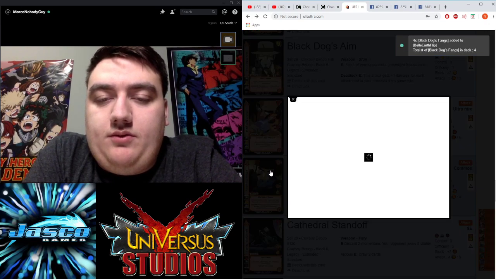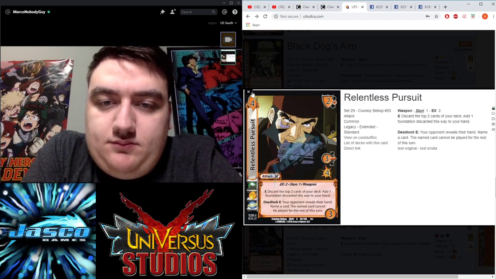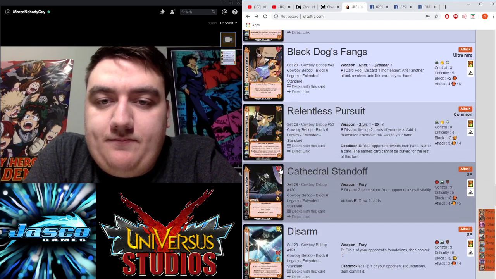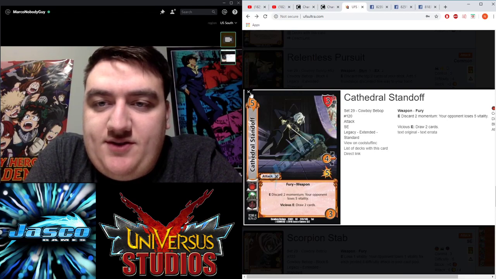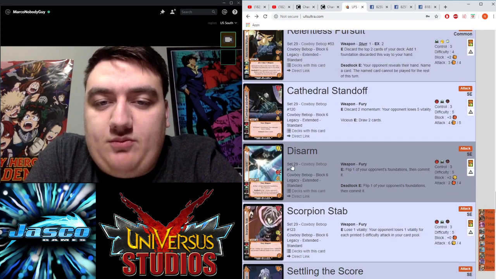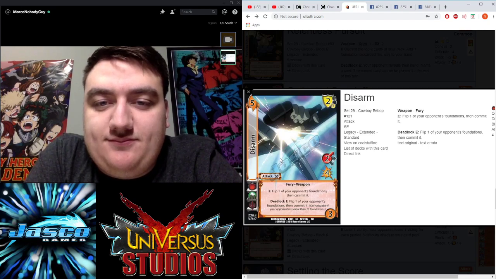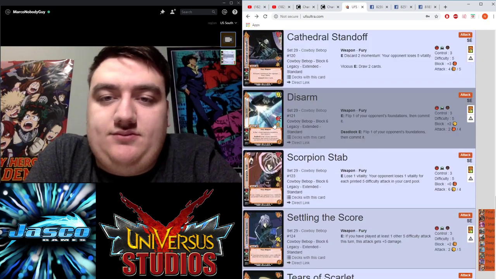Relentless Pursuit. Discard top 2, add 1 foundation to your hand this way. Stun EX. Nah. Vicious. This is his shiny one. Discard a momentum, your opponent loses 3. What? It's discard 2 momentum. Oh, this is 5. Sorry, you're right. Just making up abilities. Disarm. Flip 1 and then commit it. Deadlock, flip 1 and then commit it. It just doesn't have very good stats for a 5 diff. Yeah, I think we're already going to play enough 5 diffs.